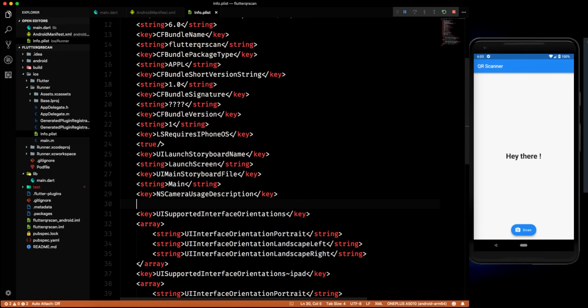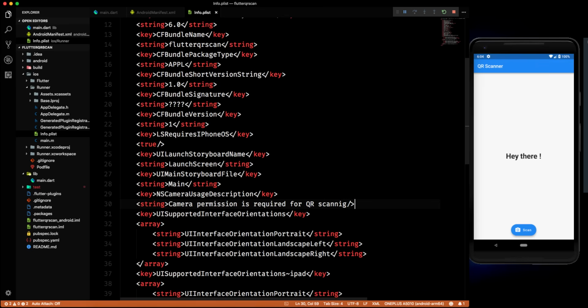Below that, you need to write a string, which is the string that will be shown to the user, like I would like to access your camera, or for QR code scanning I want to access your camera. So here we can say camera permission is required for QR scanning.